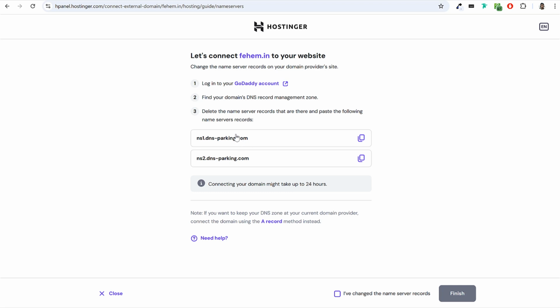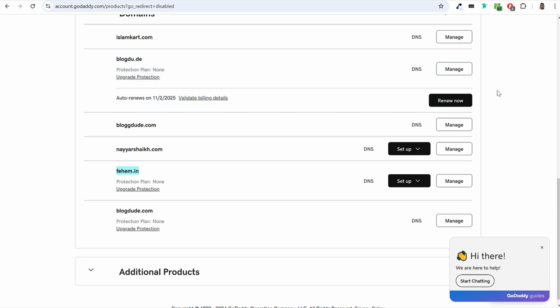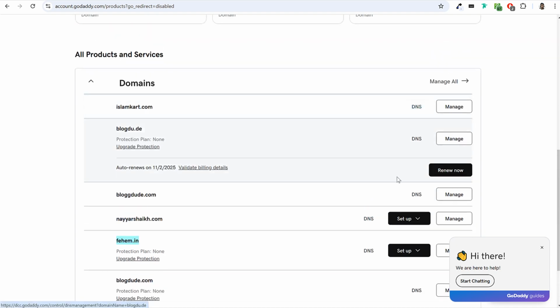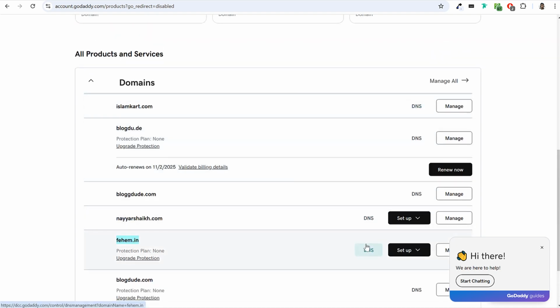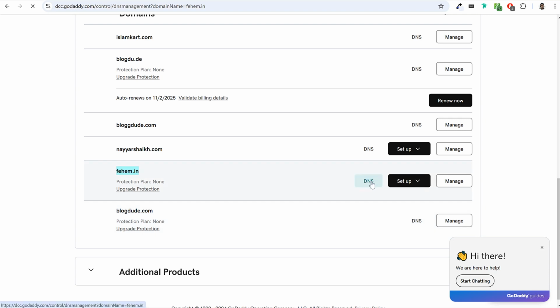Okay, we have to basically change the domain name server and we have to use this name server. Basically, we have to change the DNS. Let me explain how it is done. Very simple. You can go back to your GoDaddy account, Namecheap account, wherever you have registered your domain name, and you can select DNS. Besides every single domain name, there will be this DNS option, which stands for domain name server. So I'll click on this DNS option.